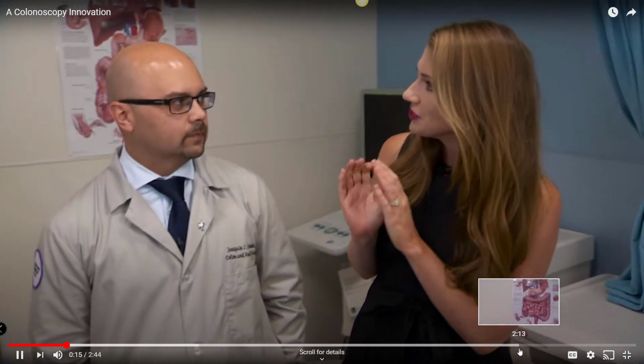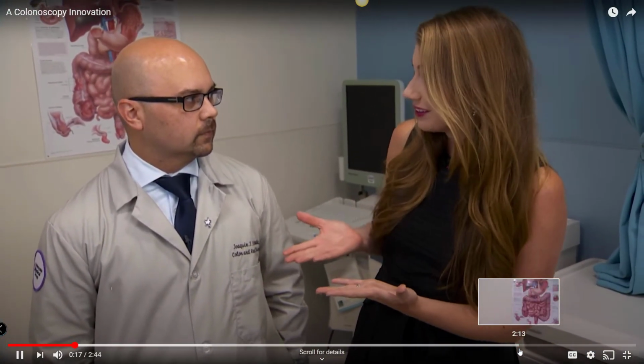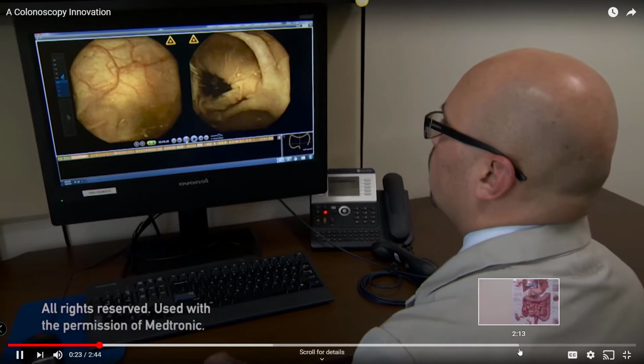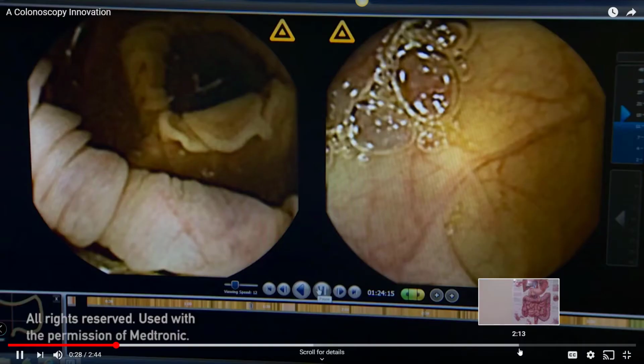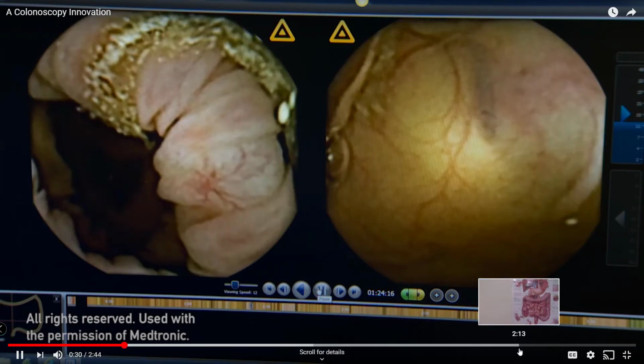Hey guys, it's Jackie. In today's Innovation in Medicine, we're talking about a new technology that is changing the game when it comes to getting a colonoscopy. I'm here with Dr. Estrada, and Doctor, this is actually a pill. Yeah, that's right. It's a pill that can actually take pictures of your intestinal tract as it passes through the system. It has 2 cameras on either side of the pill, and you swallow it. And by swallowing it, it starts taking pictures throughout the entire GI tract.